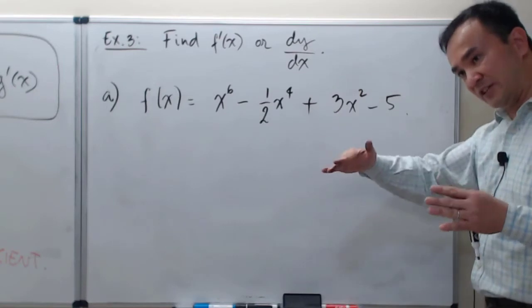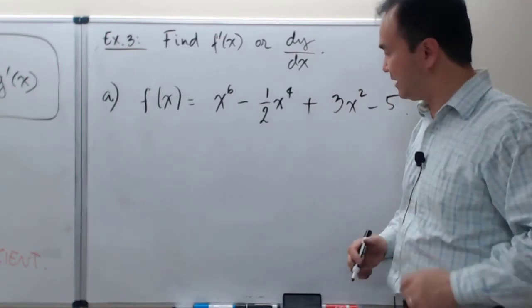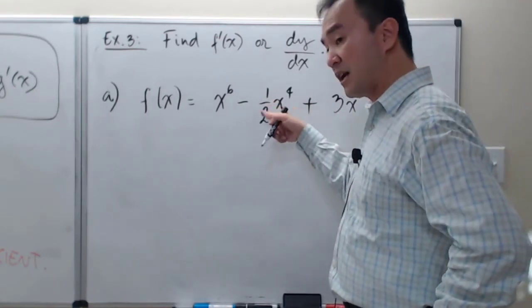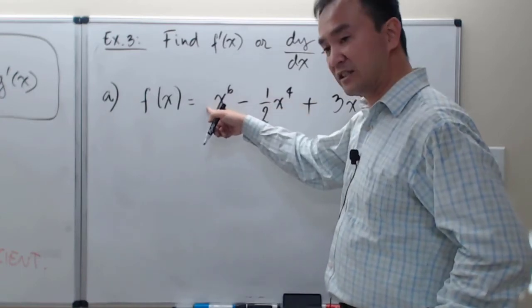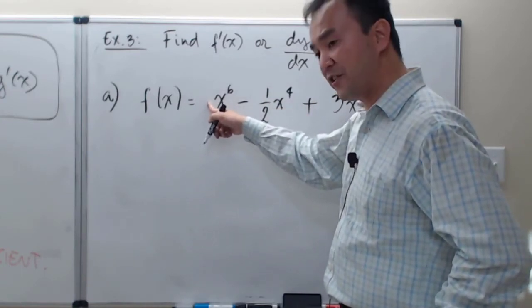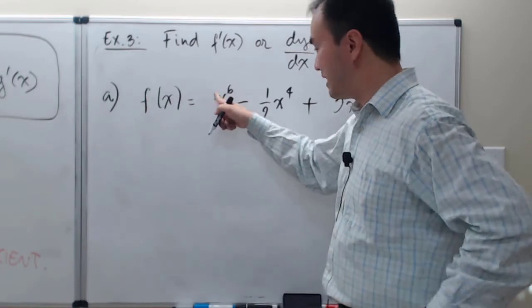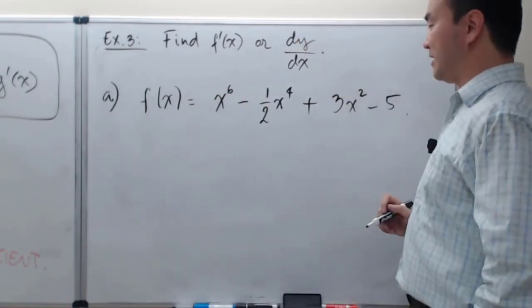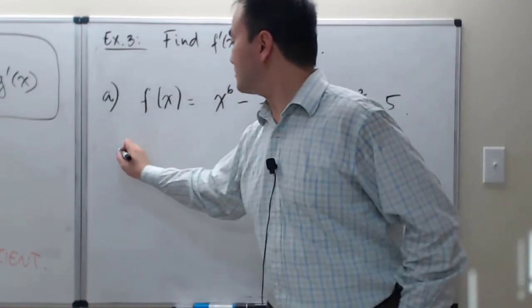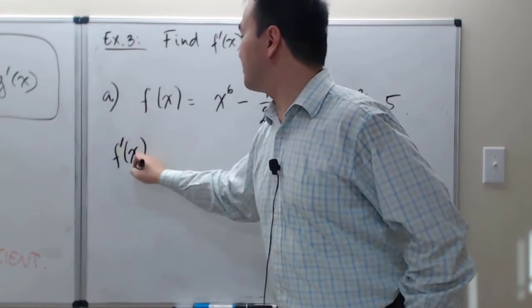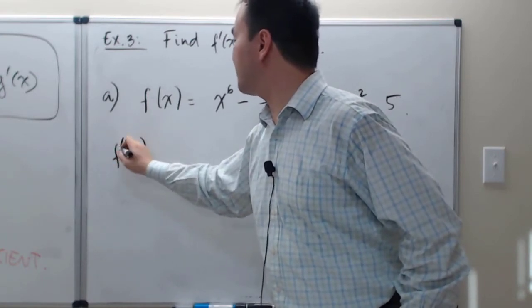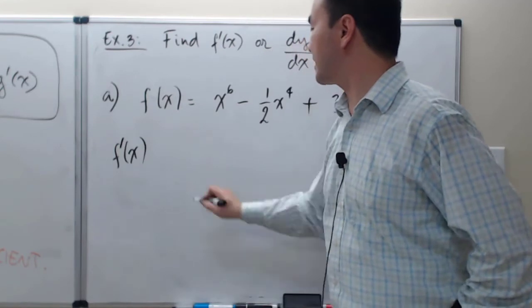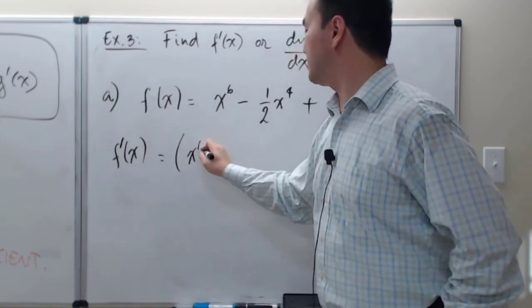Okay, so sum and difference rule applied continuously here. And some of these terms got a coefficient. And as a matter of fact, we don't see any coefficient here. Not true. Coefficient 1 is here. Okay, and so f prime, now it's time to really find f prime. Okay, so f prime of x is x to the all that here.